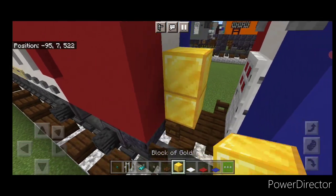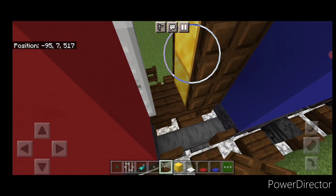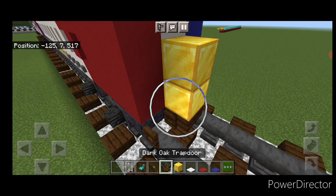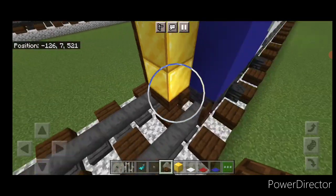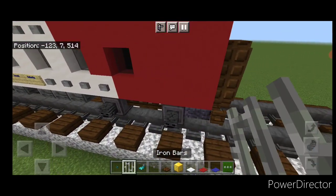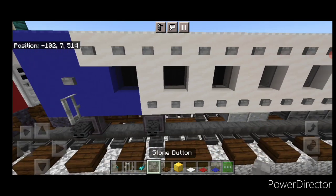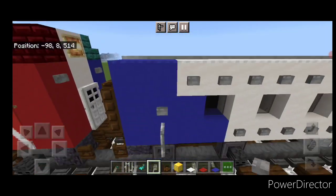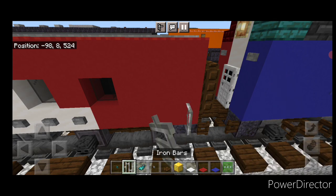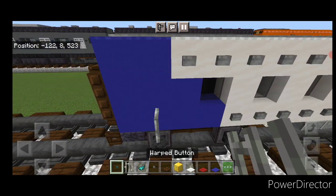Come to this end — put two temporary blocks on the middle, close trap doors on the side, trap door on top, trap doors on this side, then take out the temporary blocks. Repeat at the other end: two temporary blocks, close trap doors on the side, one on top, trap doors on this side, take out the temporary blocks. Then grab iron bars and put one here with a warped button above it, then one here with a warped button above that — and repeat on this side: iron bar here with a button above it, and one more corner with a button above it.